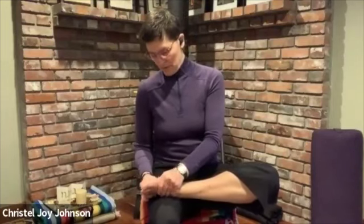And then I'm going to move through the middle of my foot a little bit, not as sensational for most of us. And then I'm going to go through, I have a transverse or lateral arch, right? And so I'm going to start to move up that lateral arch, maybe even on the outer edge of the foot just a little bit.